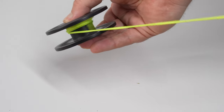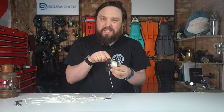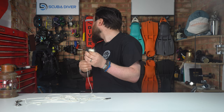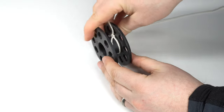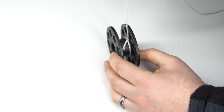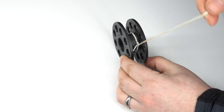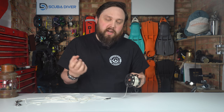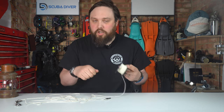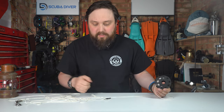Pull it all off and make sure it's all in good condition. Tie it onto the spool in the center — make sure it's tied on nice and securely, because should you drop it... I've done it before, right at the end of the dive. It was a really cold dive, I had clunky gloves on. I'd sent up a DSMB, got back to the ladder, was securing everything and fumbled the spool and it just disappeared down into the depths.